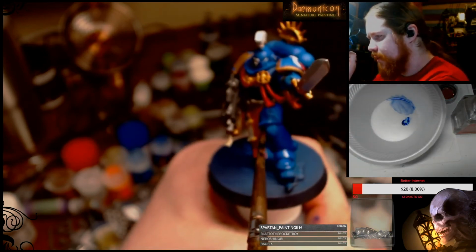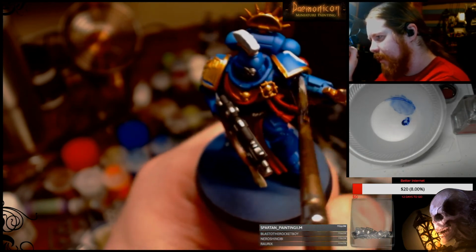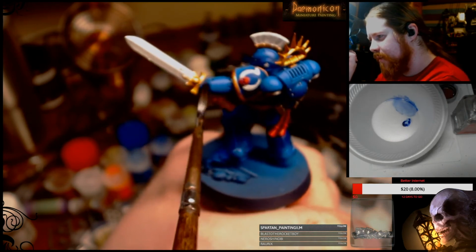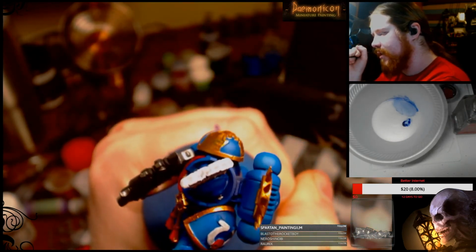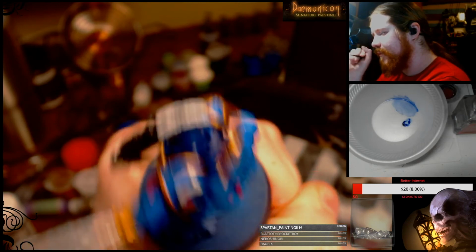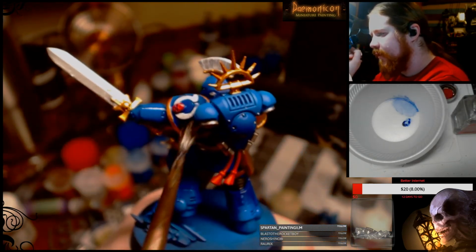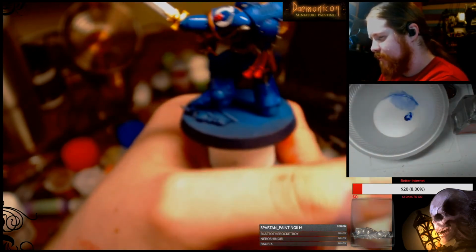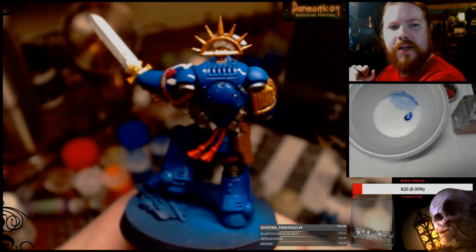I'm doing it this way so I can control how much I have. Some people make it in like a bunch, I don't see any reason to do that. It'll vary depending on the project, and the consistency will vary depending on the project, so... See, I'm trying to get the blue on everything. But only everything that's blue. There we go. You can see it really does enhance that color.